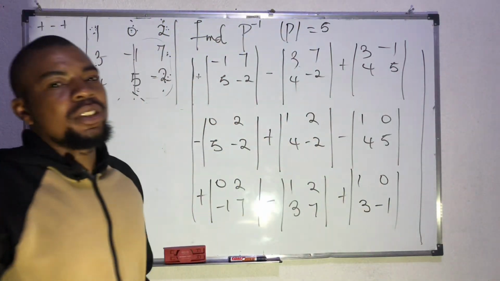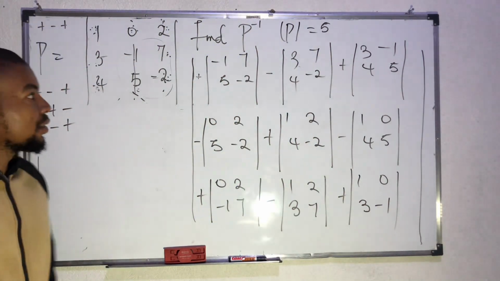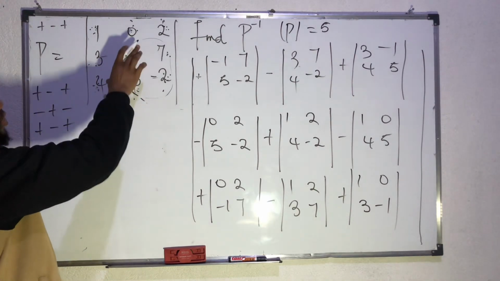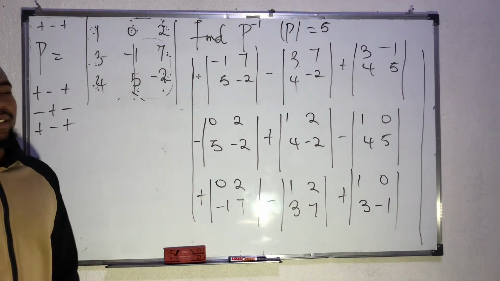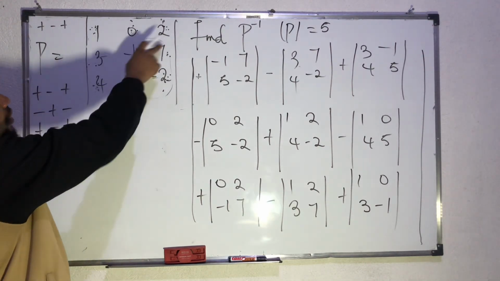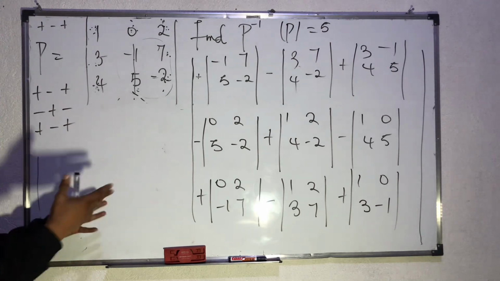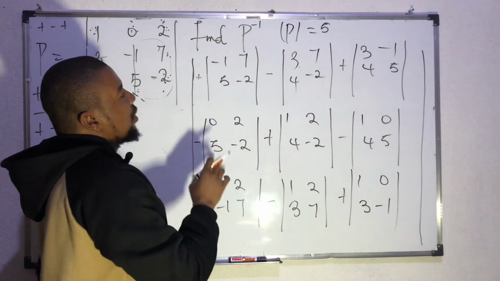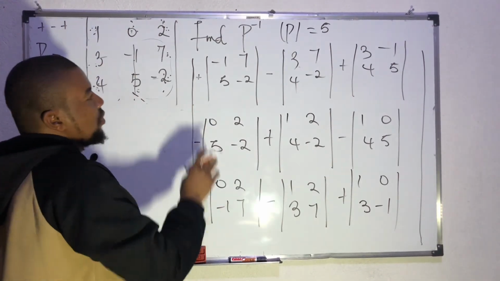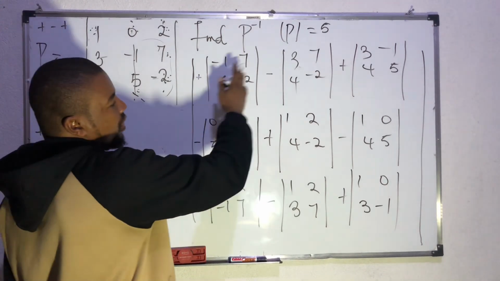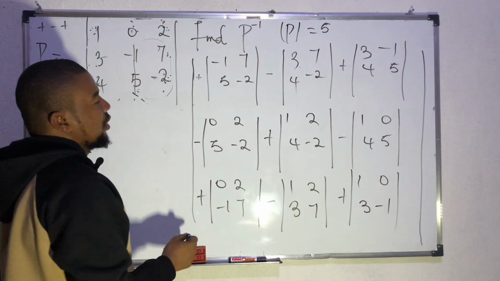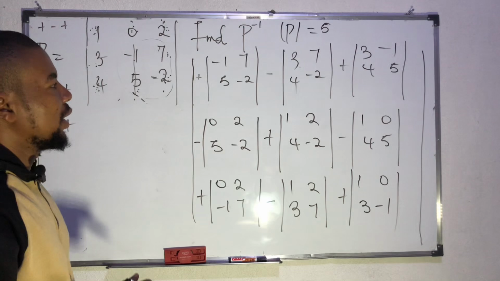So I want you to see these cofactors as children to these numbers. They're like kids, while these numbers are their parents, right? So that's how I want you to see it. It's a very simple analogy to help you comprehend better what we're doing right here. Now, the next thing that we're going to do is to find the determinant of all these matrices that we have formed here. So let's go ahead and do that.